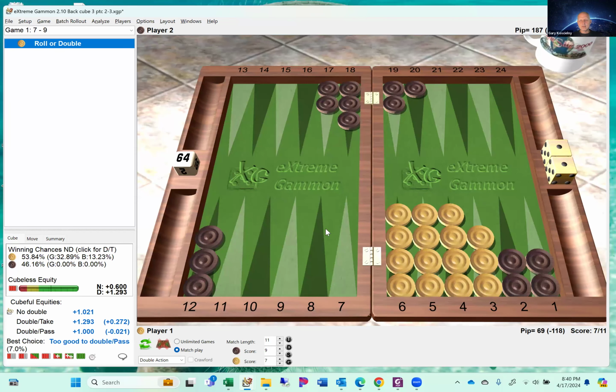But the match score is going to be very important because of the gammon. So this one is 32% gammons. Here, if we're 4-away, 2-away, you're going to want to play for the gammon. Actually, this was a borderline double for a money game, and this is going to be a borderline pass at this score, at a sensitive score.